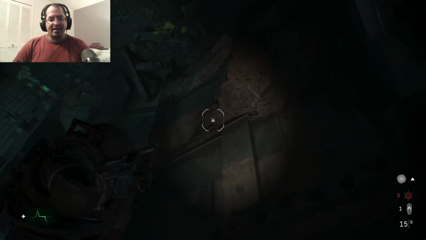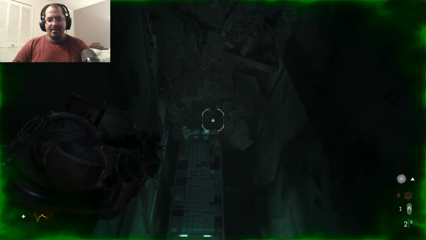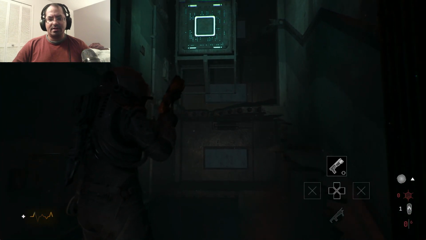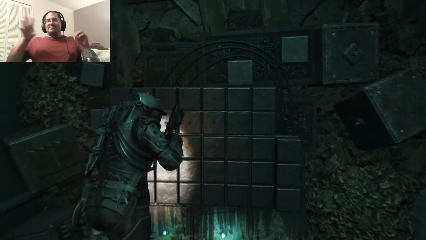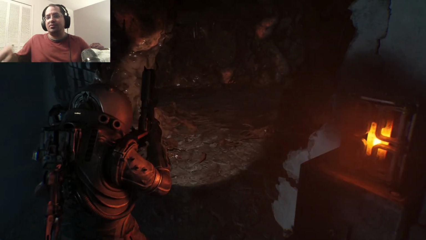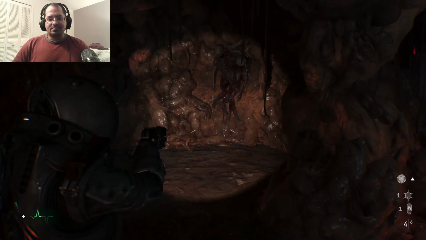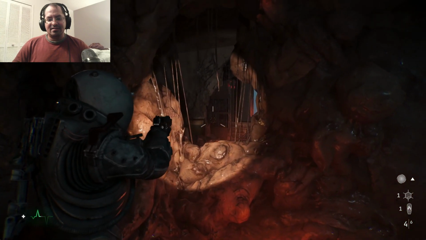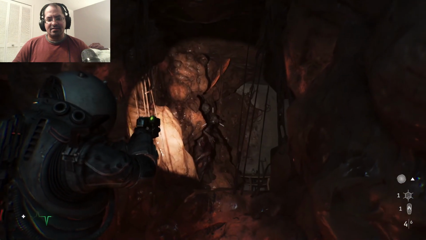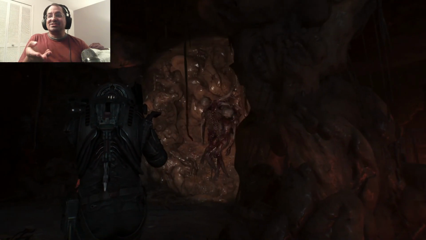Yep, gotta manage that. Manage the ammo. Very much inventory management. That's very Dead Space. The way you point to go over there. Or original Dead Space. The remake lets you have that 3D movement. Three-dimensional movement. That even looks like those wall things from Dead Space.